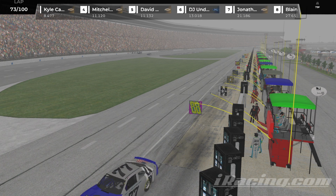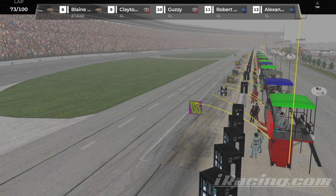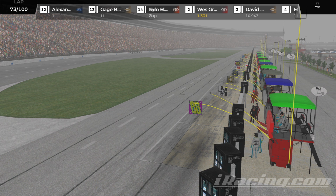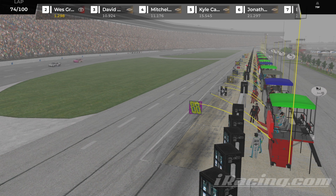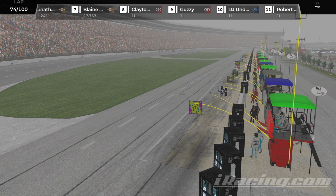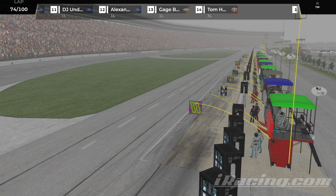I believe that's Tom in the 29. He's going to get his service as well. And I think that's Low, DJ. Yep, that's DJ in the 66. We'll get his final pit stop. If there's no other cautions, this is your final pit stop until the end, so you've got to make these tires last best you can. 29's off and away. And as 66 will get done here, he's done with his service. And that is your complete pit cycle right there.